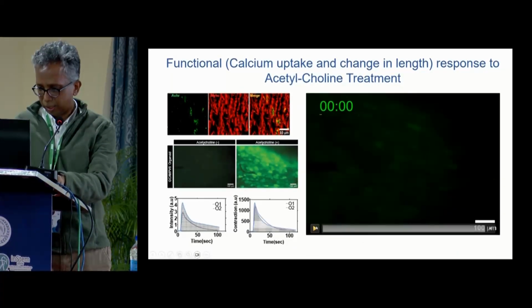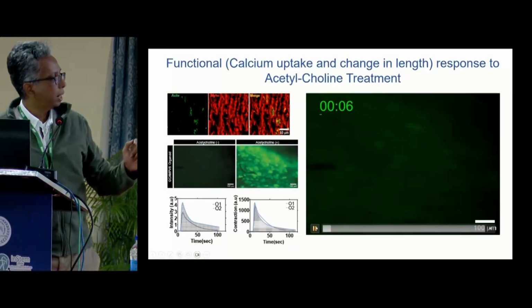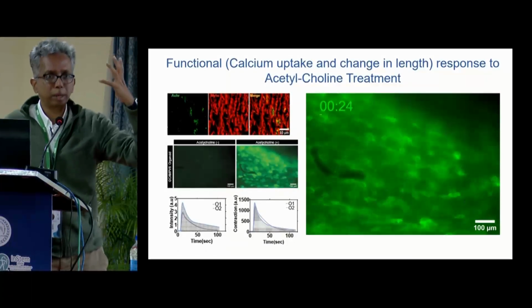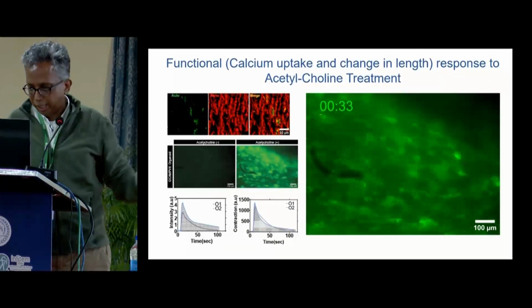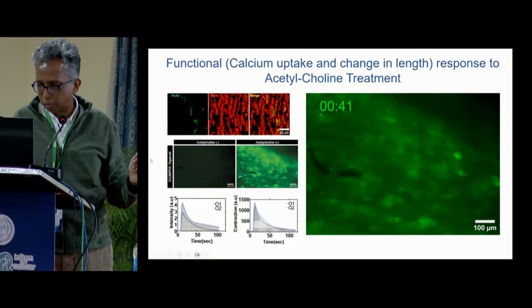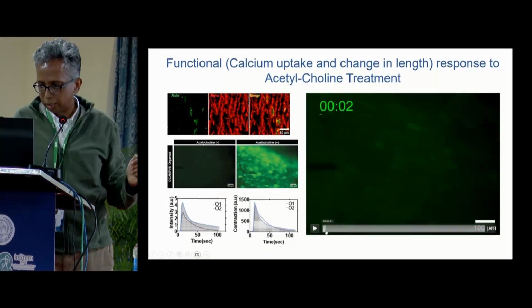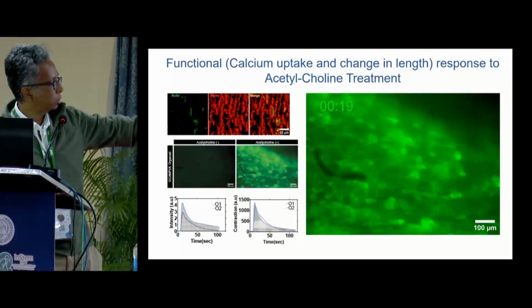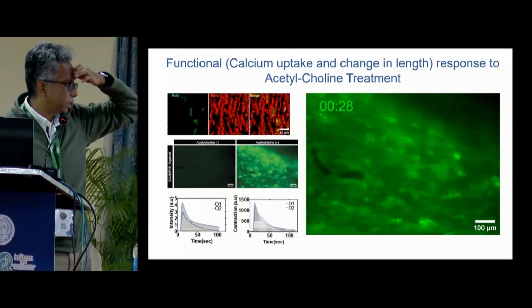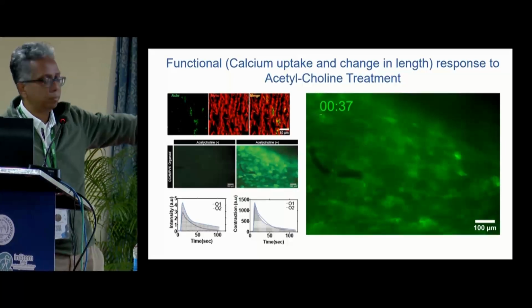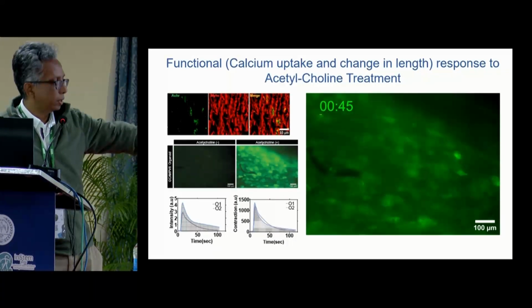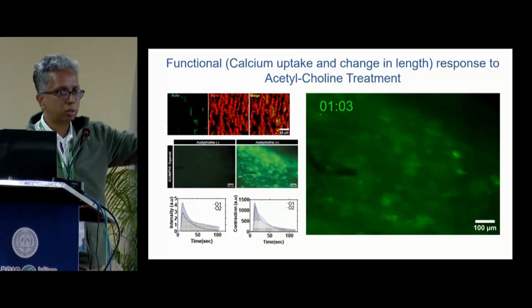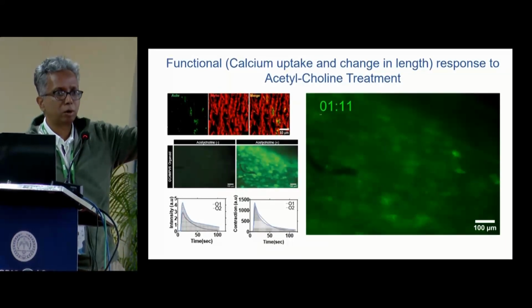So at 10 seconds, we add acetylcholine, and you can see that the calcium is taken up by muscle, and hopefully you can also see that the muscle actually contracts and moves in a quite recognizable sort of way. And we can quantify those things. You can see at the end, the graphs, which essentially quantify the amount of calcium that is being taken up after addition of acetylcholine, and also calculating through microscopy the displacement of these cells.